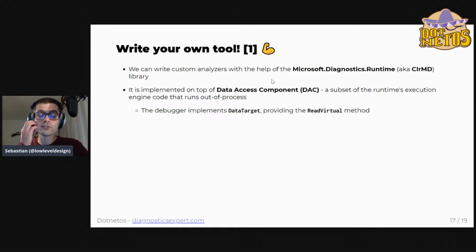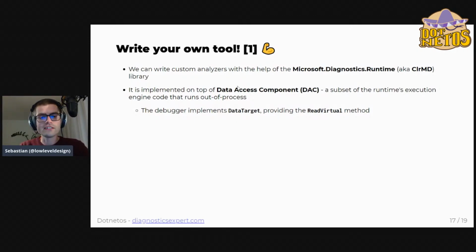And again, Christoph wrote an excellent article on how you can extend dotnet-dump by adding new commands, and he also describes this library. Also, Kevin wrote many articles about this library. So if you would like to write your own tool, just have a look at medium.com and find their articles.